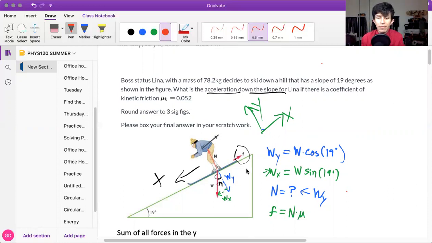The reason you do that, and the reason why you don't set up your coordinate system like this, x and y here, is simply because if you do it like this, the only force in the y-axis is weight. In the x-axis, there's nothing directly in the x-axis. The normal force and the frictional force, you would have to break these two down into their x and y components. But with the green coordinate system, you have the frictional force and the normal force both exactly in the y and in the x-axis.